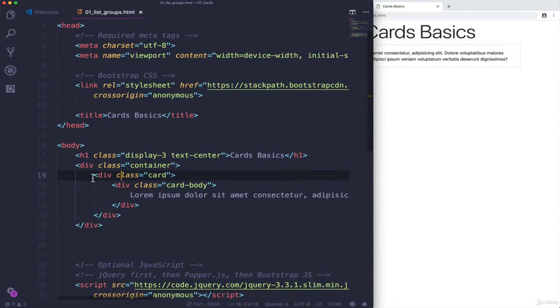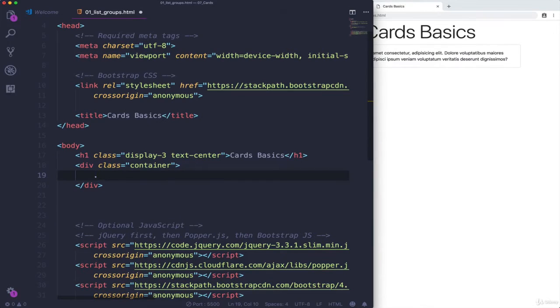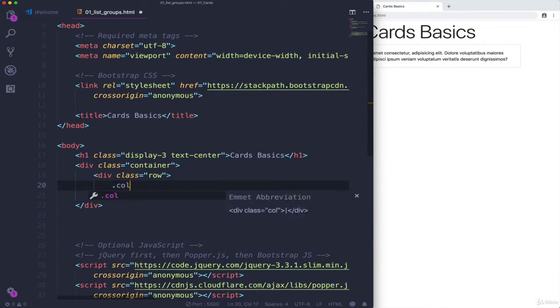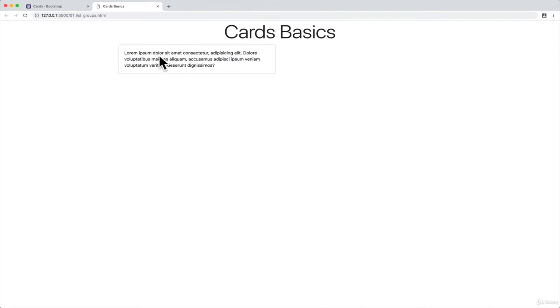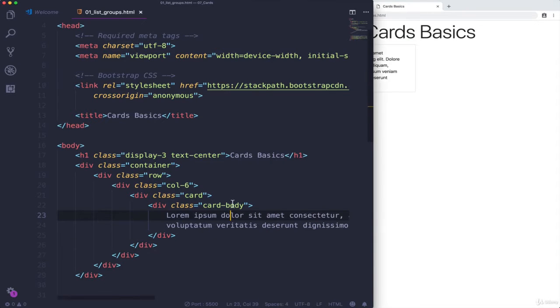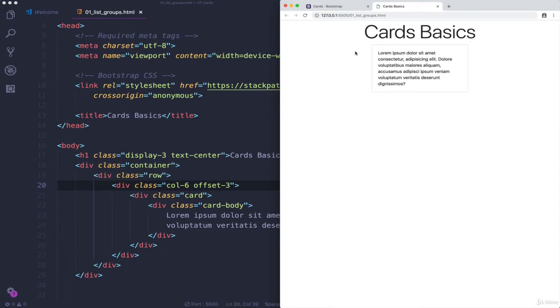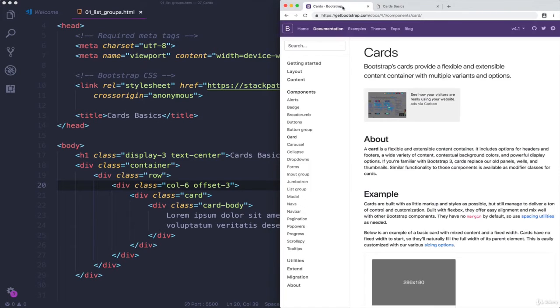Now it does go all the way across the container, and so we could definitely restrict it using the grid system. If I just copy this or cut it out, let's do a really simple one where we have a row. And then if I want it to take up, let's say the middle 6, I could do column 6, and on its own, column 6 is going to just be the left half. But if I want to center it, I have 6 units of space left out of 12, so I can split up 3 and 3. So I'm going to use an offset class. I haven't really done that very often. So I'll do offset by 3. And there we go. So now we have 3, 6, and 3. All right, so here's our simple card with nothing really in it.